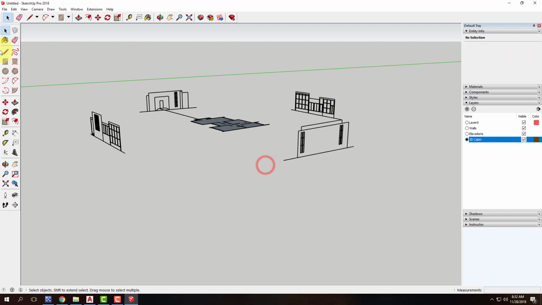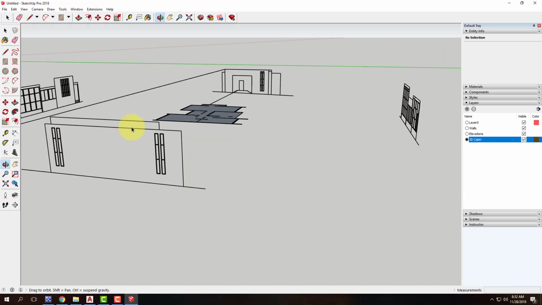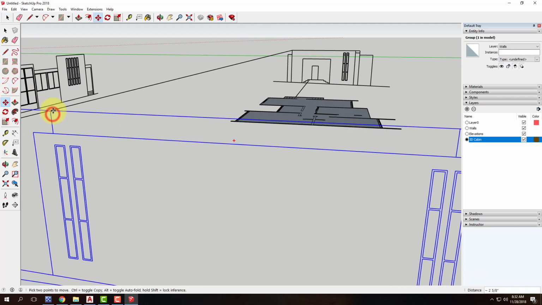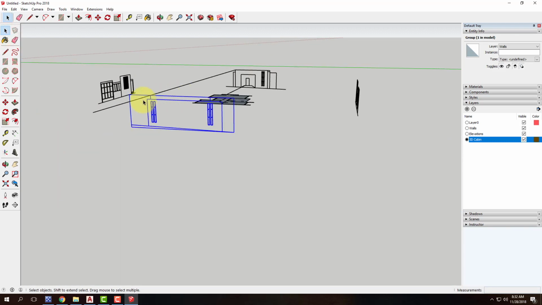So in this case, the easiest way of doing it is, I know this is set correctly, but going straight across from here needs to match up with, I'm just going to let it go a little long here, that upper corner, which it currently doesn't. So I'll take this view, use the move tool, and move it up until it snaps to that line. And now this line corresponds across.